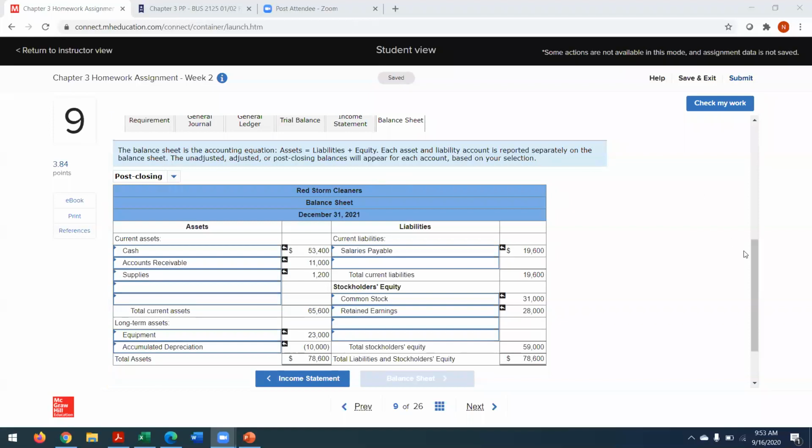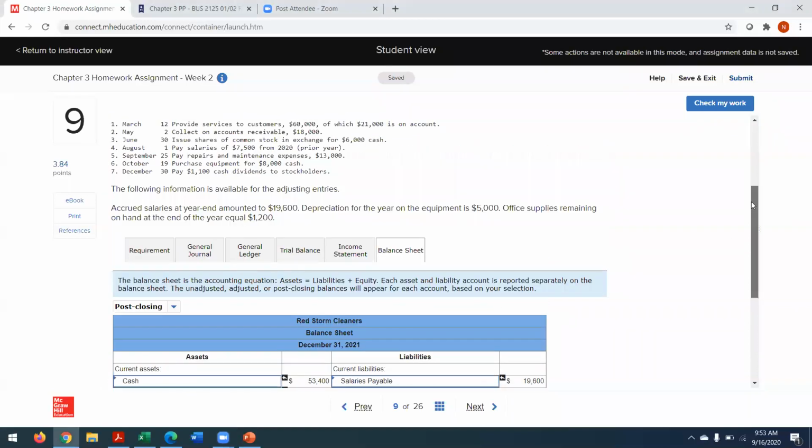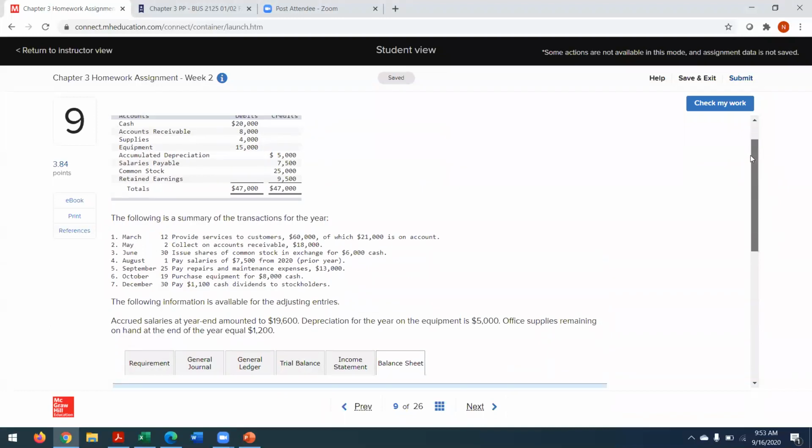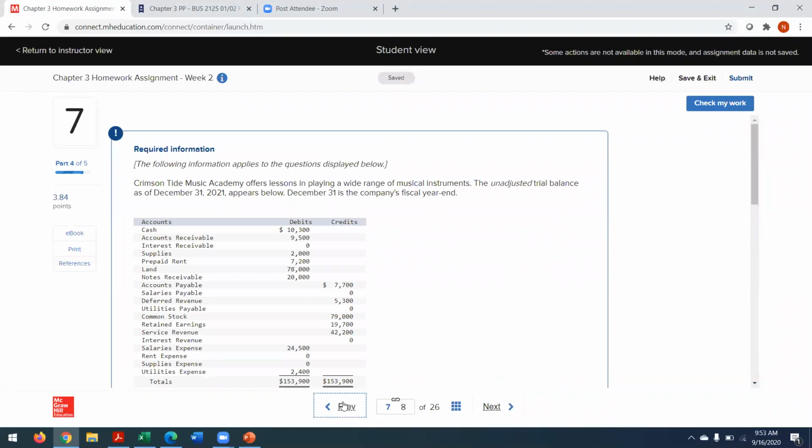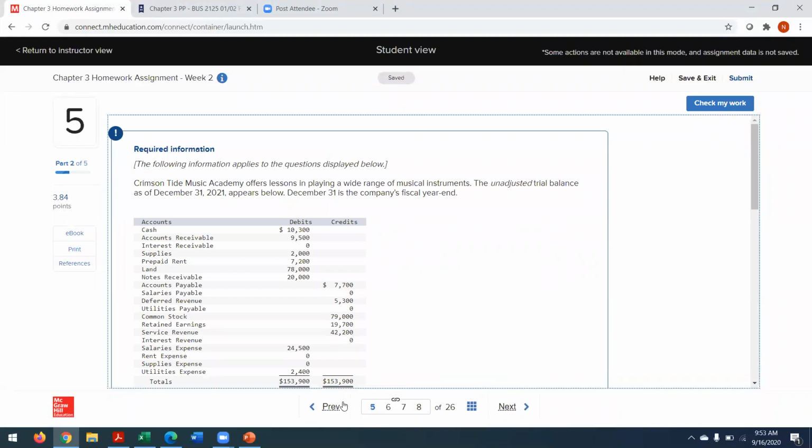McKenna, did I answer your questions on the retained earnings? Kinda. I just don't understand how you got those two numbers, the 43,600, I think it was, and the 35,900. Are you talking about this problem or the previous problem? The previous problem. After everyone's gone, can you stay on so we can go through it?